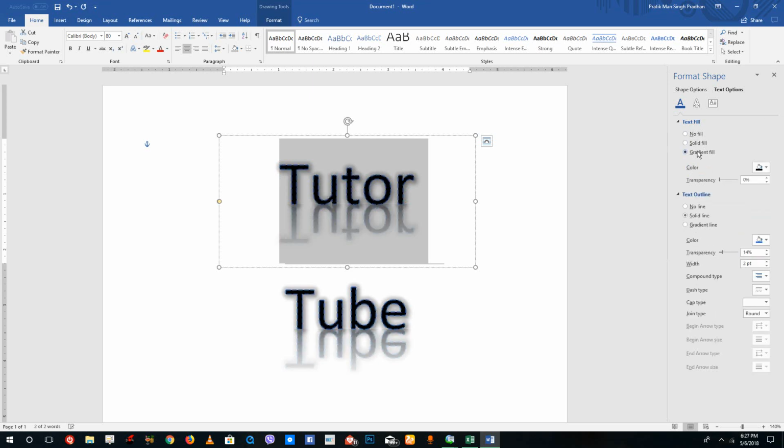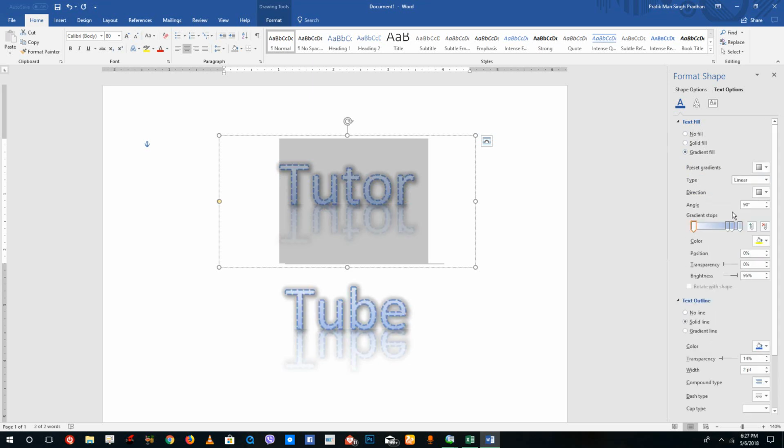So I'm going to select a gradient fill right here, and then over here I'm going to select the different colors. You can see that I can click and drag to move this. So I want to select a gradient color of something else. So I'm going to select this color over here, and then over here I'm going to select something like a reddish color, so you can actually see the gradual change. You can also move this around. You can see how the gradient affects the design over here.